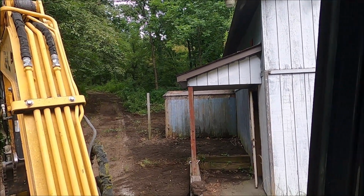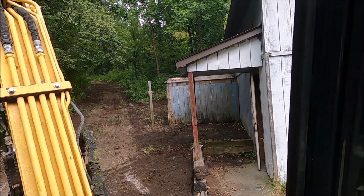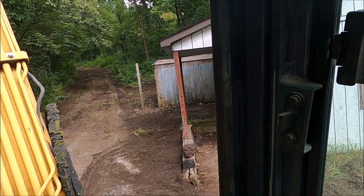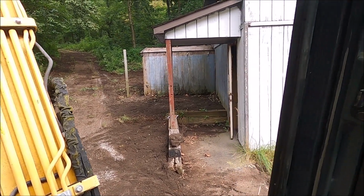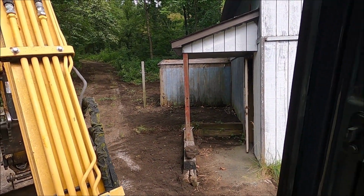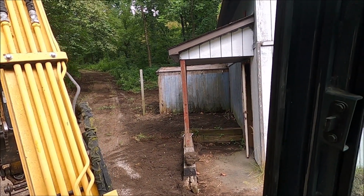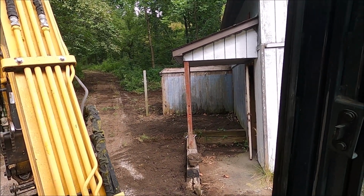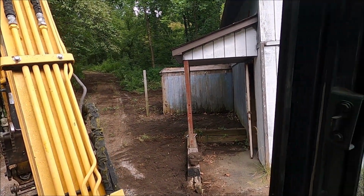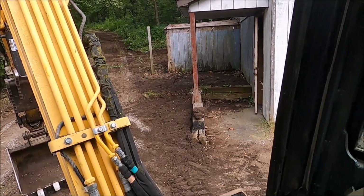Well, I just had to do one more thing before I left. My wife said, and if you remember seeing the first video when we came out here and looked at the place, that post is really crooked. Yeah, well, guess what? It's not so crooked. Yeah, I dug all around those railroad ties to straighten them out. But, boy, she's leaning the other way, so I still got to jack that porch up and move them closer to me because they're slanted. I don't know why. Porch is on good, but I'll get that when I get the roof.